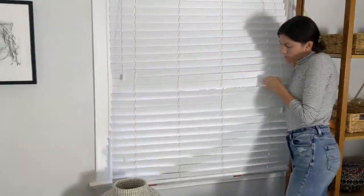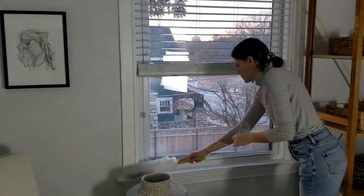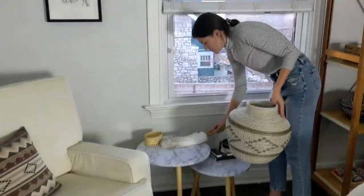And this works with blinds too. As you can see, I'm dusting top to bottom on the blinds, and an easy way to do that too is just shut them one way, dust top to bottom, shut the other way, dust top to bottom. Easy.